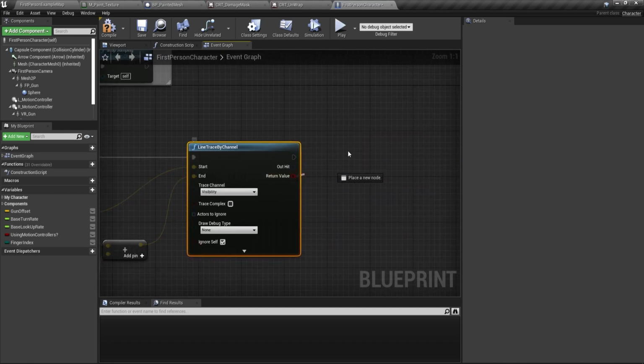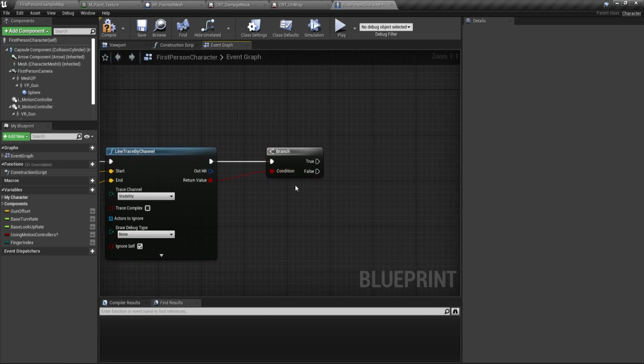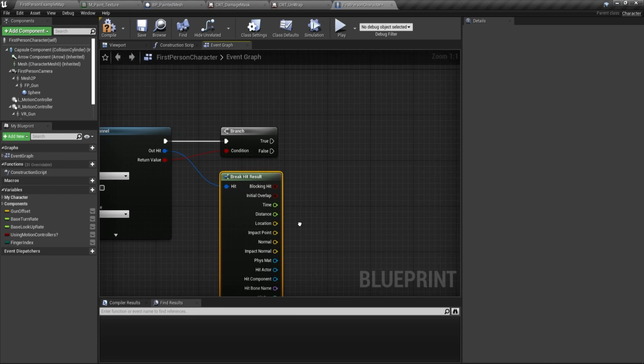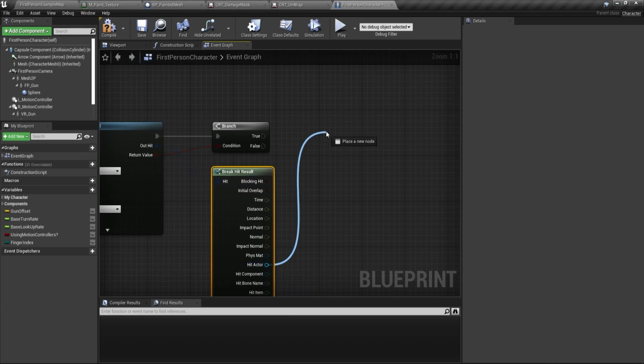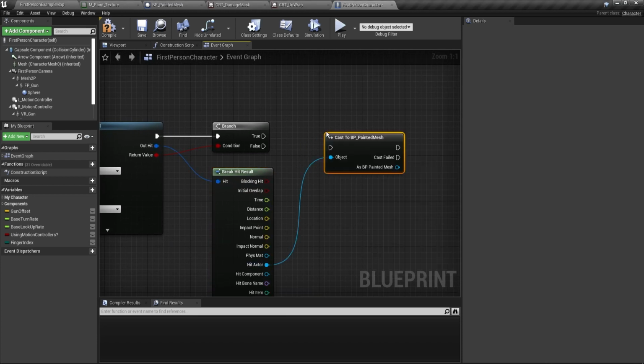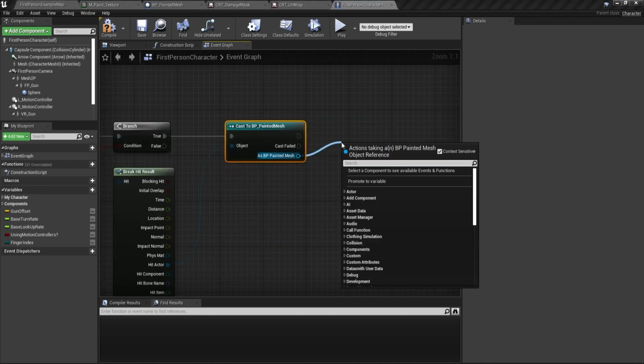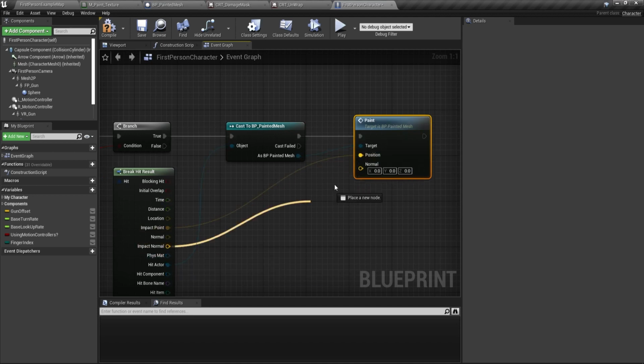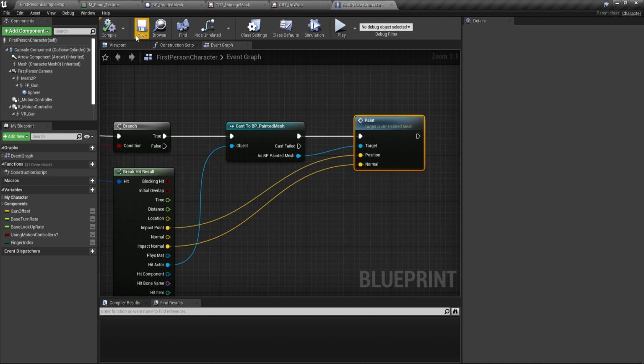Once we hit something, we want to get our hit actor, and if it's the BP painted mesh, we are just going to call the paint function. The position is going to be our impact point, and the normal is going to be the impact normal.